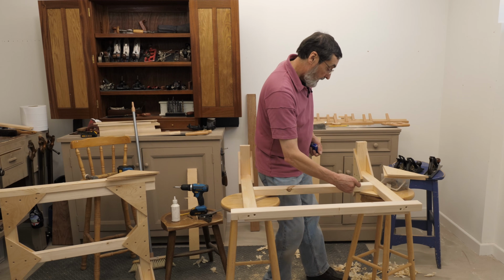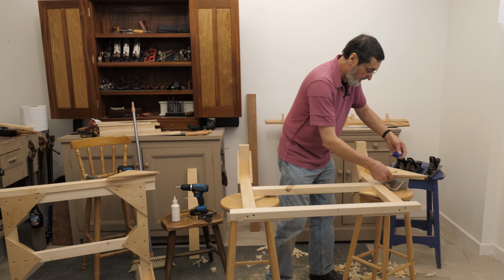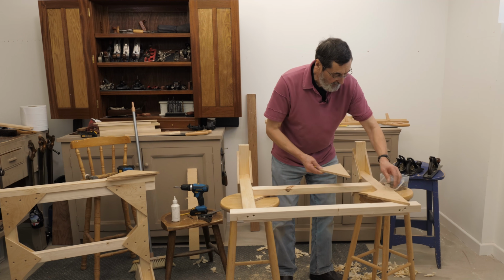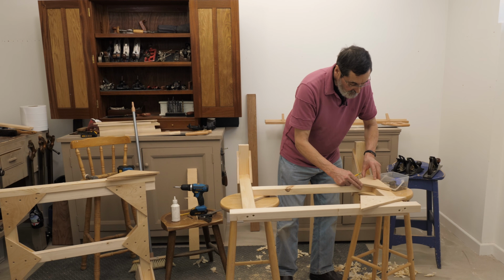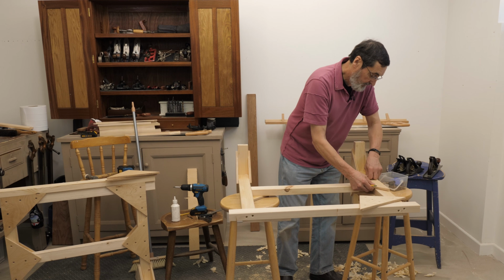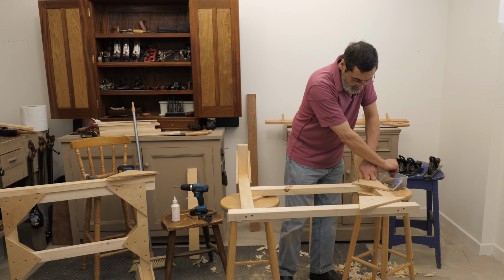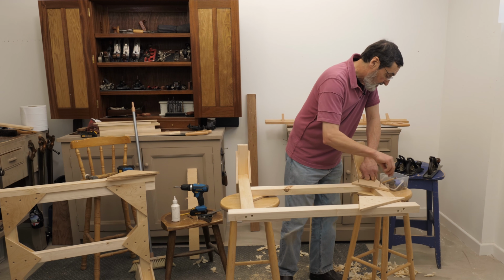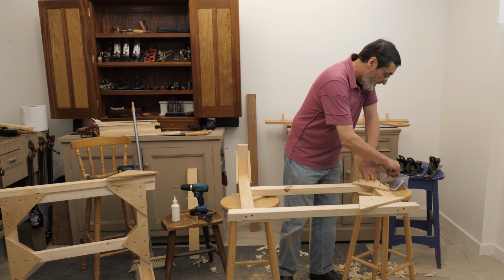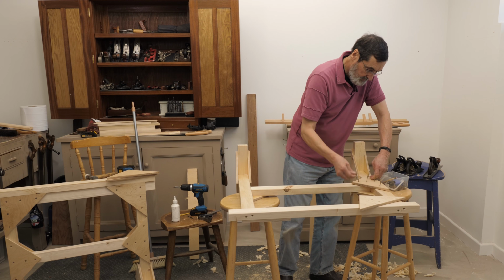So middle for diddle in here, and middle for diddle here. That came from when I was a boy. My mentoring craftsman, George, always used to say, middle for diddle. We're on our way here. We're ready to start making a bench.